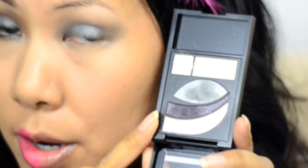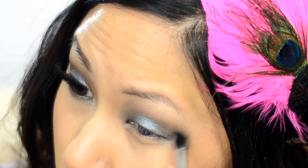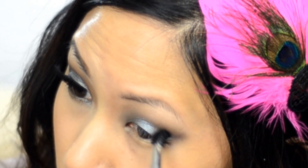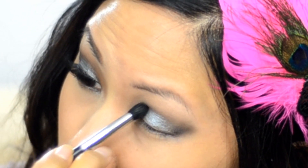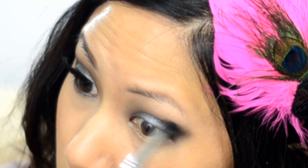Now we're going to take this purple color — it's actually a very dark purple — and it's a great option to smoke out the eyes opposed to black because it's not as harsh. I'm taking my pointed crease brush, fitting it into the outer V and shaping it, going really lightly because it's easier to build dark colors in light layers. I'm darkening the outer V, filling in that little gap, and you can pat for more coverage. Then I take just the very tip, tap off excess, go all the way into the inner corner to darken there too, and follow the crease with windshield wiper motions to blend and deposit color.